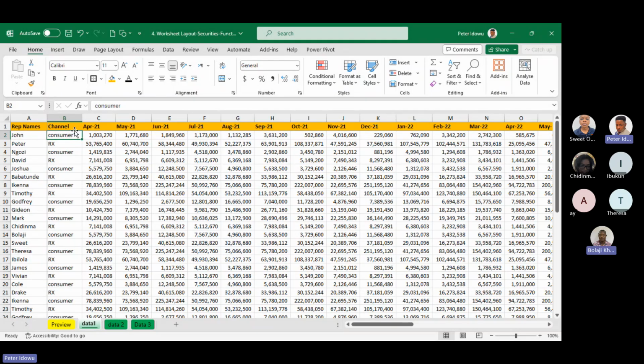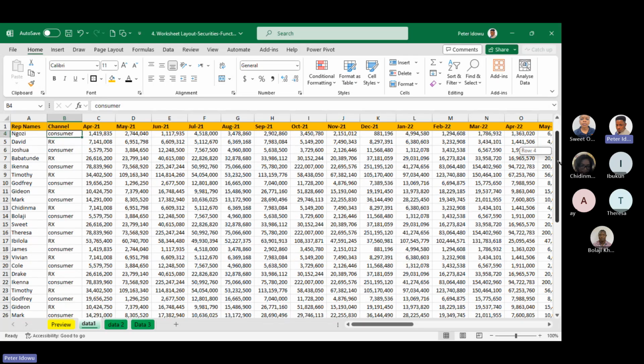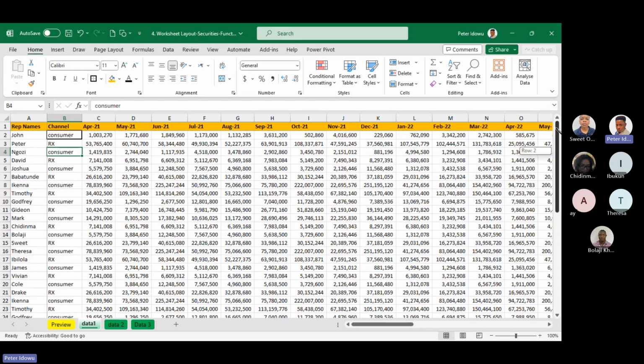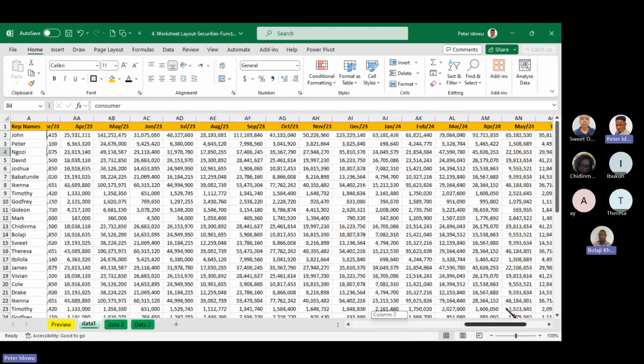So you need to ensure that the pointer is after that cell you want to freeze, and the pointer is before the column you want to freeze. Yeah, that's what I will say. Now with this, I have applied my freeze pane. If I scroll down, you can see it froze the column as well as the row.